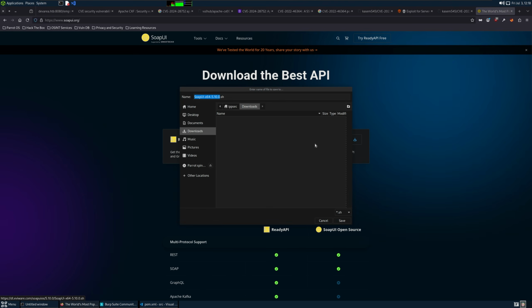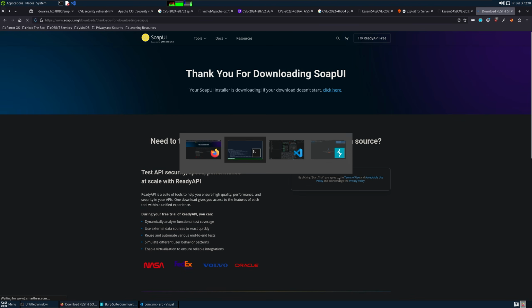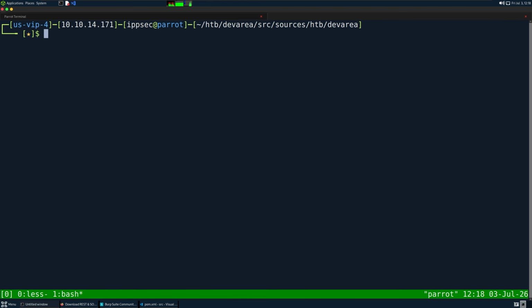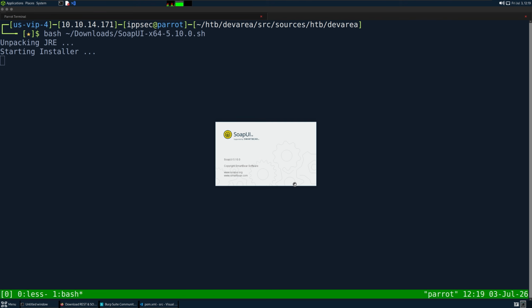Let's do download SoapUI. Sure, let's get the bash script. I'm going to do the very dangerous thing of just doing bash downloads SoapUI. Yes. Let's go ahead and run some blind scripts from the internet. Hopefully it's safe. It looks like it is. Yep. Let's save it. Sure. I probably didn't need to install the tutorials, but oh well. I like clicking next a lot without reading things, except release notes. We can always ignore those.